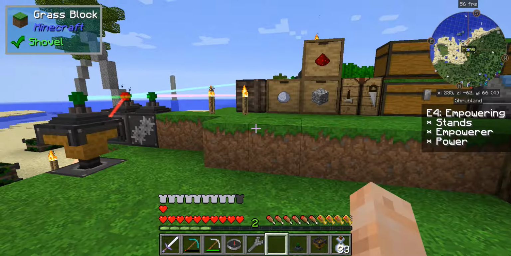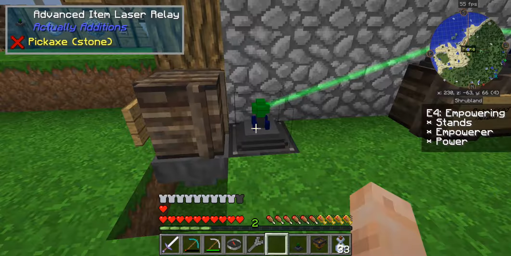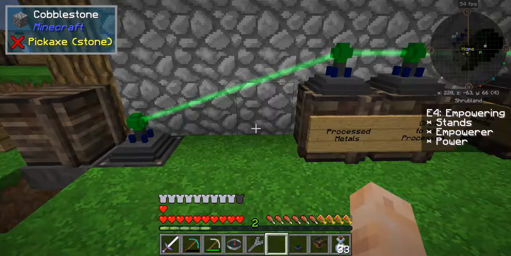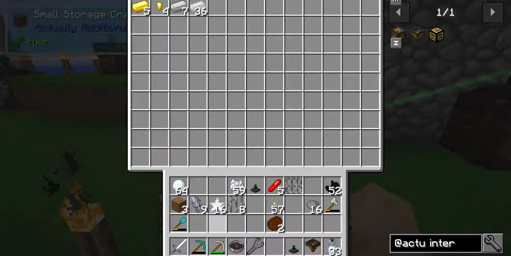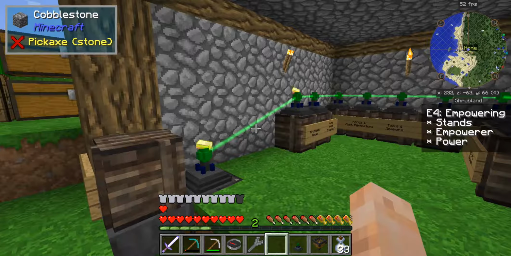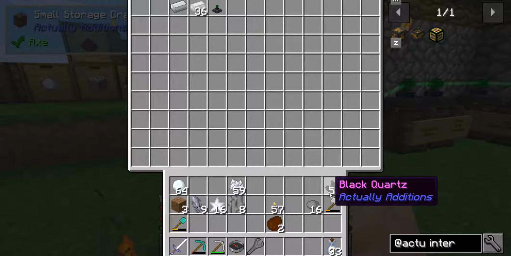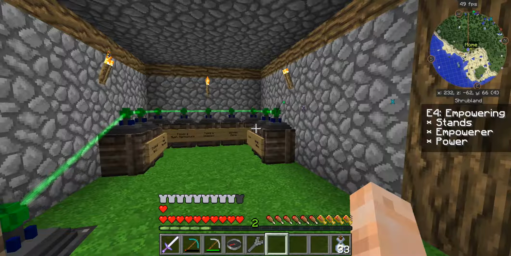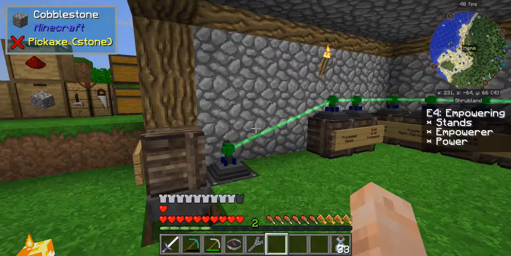All right, guys. I think we got it going on. Made the advanced item laser relay. Put them all over the place. Got a couple of them set. Let's watch this. Let's throw the metals in here. They drop down, and you see the gold poofing over there. Now watch this. We'll throw the stuff from Actually Additions in here. Just throw some random stuff in there. You see those poofing over there now, right? How nifty coolified is that?